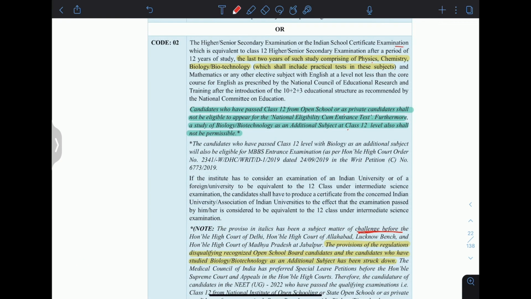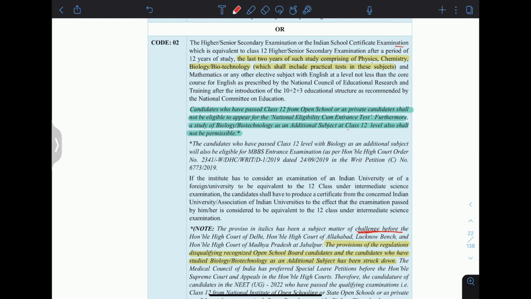Code 2 is for the students who have studied in the higher or senior secondary education or the Indian School Certificate Examination, which is equivalent to the class 12 higher or senior secondary examination, after a period of 12 years of study. The last 2 years of such study comprise physics, chemistry, biology or biotechnology, which shall include practical tests in these subjects.